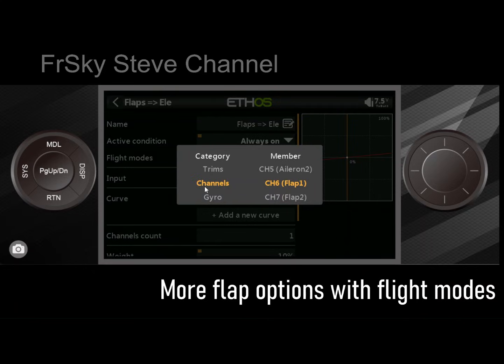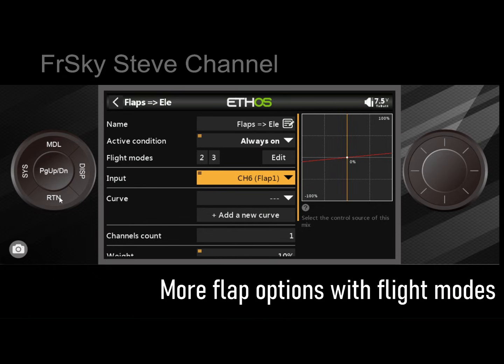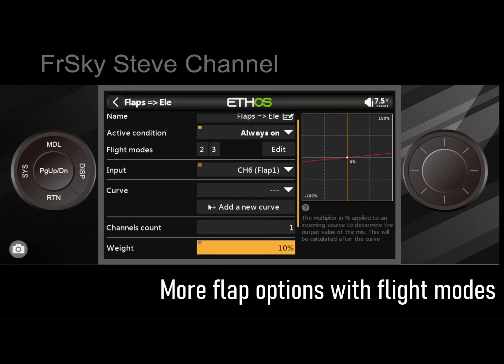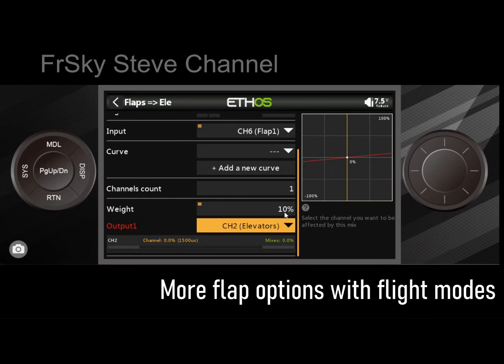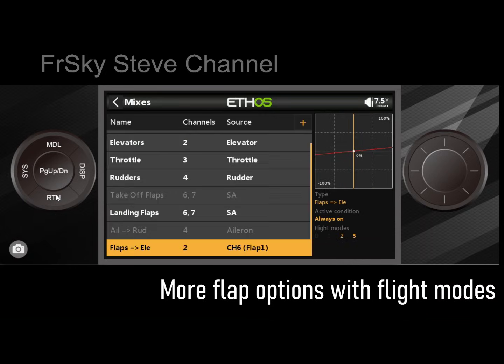You want to use channels, and you want to use one of the flap channels, right? Because what it will do is your elevator will mimic the travel of your flaps, and you go down here when you want to give it more or less elevator, you change this value. And it's trial and error, but after a few times adjusting it, you usually get it.